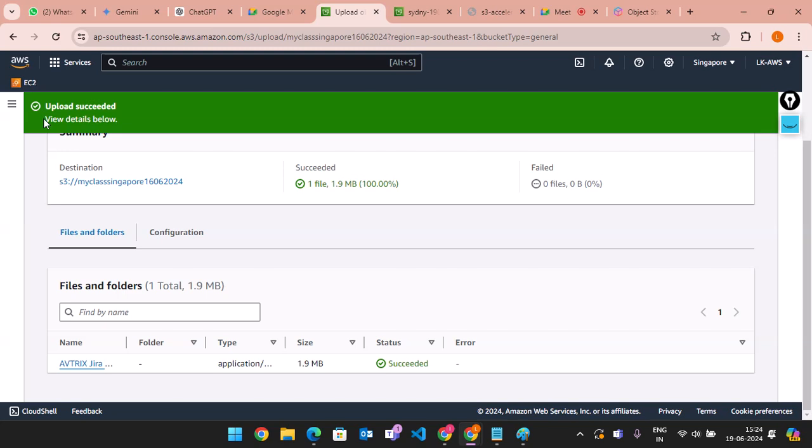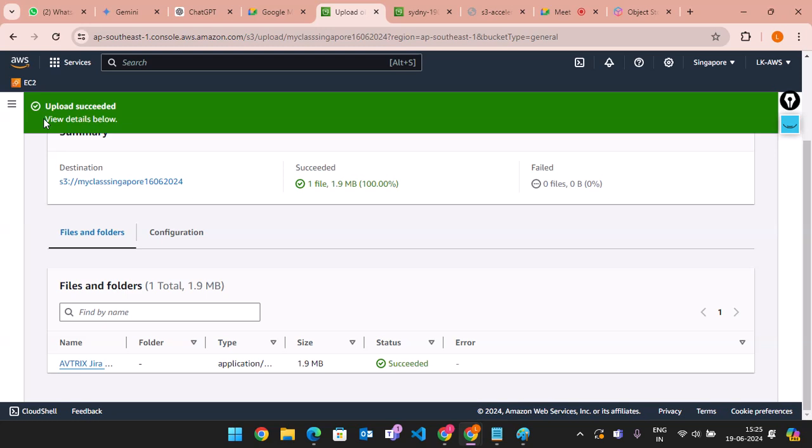In the backend, the object moved to the nearest edge location, which I mentioned as Singapore. After enabling transfer acceleration, the speed will increase. It goes from Mumbai through Singapore to North Virginia, something like this.